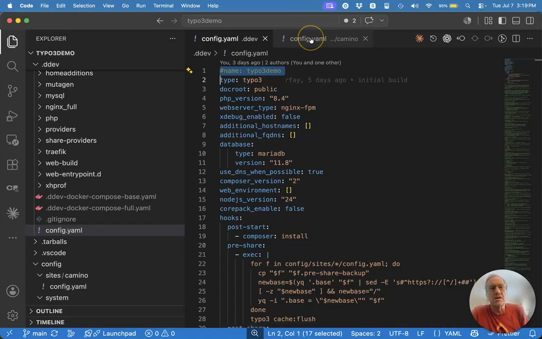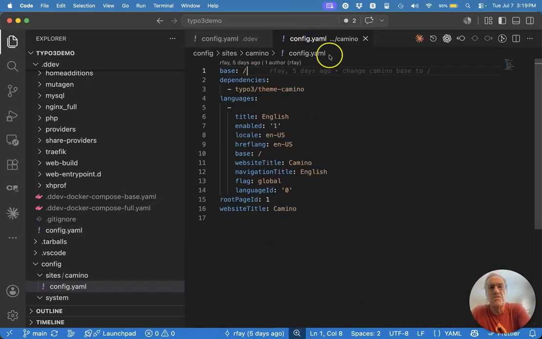Then if you take a look at the TYPO3 config.yaml, this is in config sites Camino config.yaml, you'll see that it's using a path for the base, and that means that it also does not have the URL wired into it. It's common in some TYPO3 projects for the URL to be wired in there, and then the project won't respond if you're using a different project. So we'll take a look at that problem in a moment because we can have workarounds for that as well.